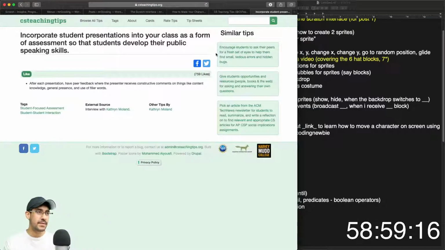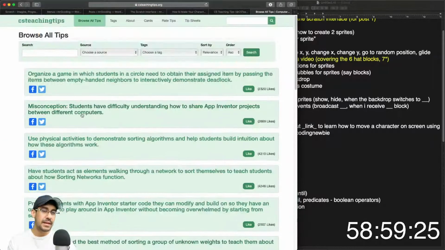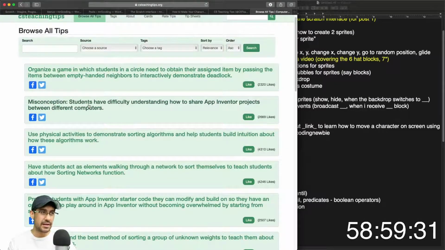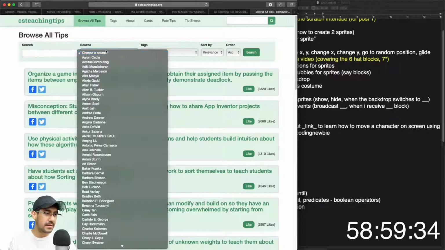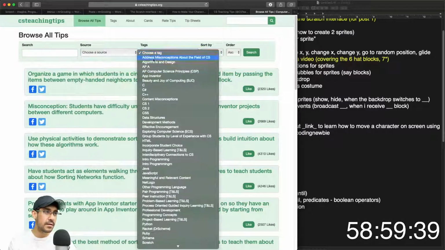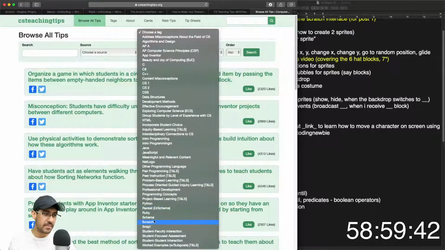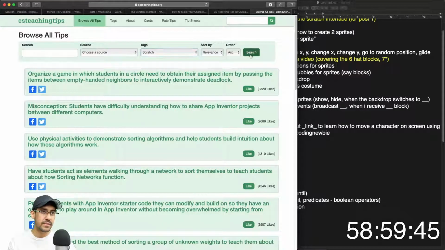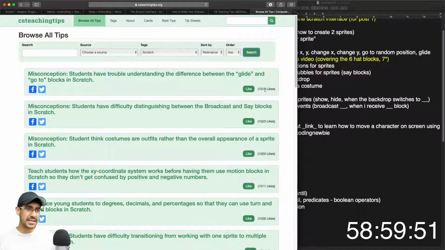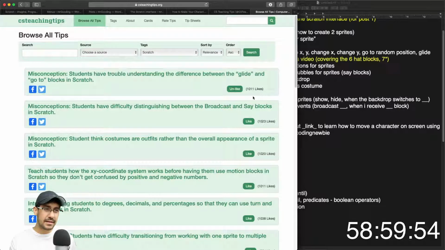What is this linked to? Another website? Okay. CS teaching tips. Browse all tips. So, I mean, the problem with their site is that this is just hard to navigate and use. Or maybe they're collecting tips from a whole bunch of different sources, and that's what they're presenting over here. Let me choose Scratch, so I could filter by Scratch. Actually, this would be useful for me. Why does it say 1,000 likes? Oh, anyone could just like it, I guess, without having to sign in or anything.